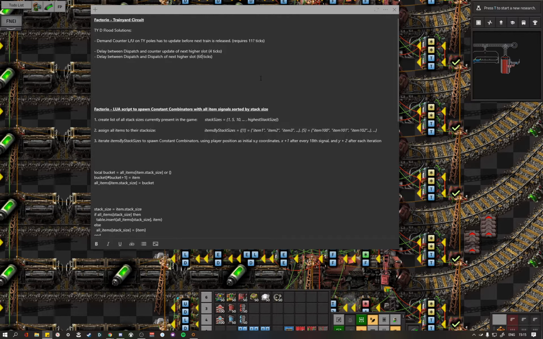Six ticks. That's probably less too, but whatever. It's the shorter anyway, so it's not that interesting.